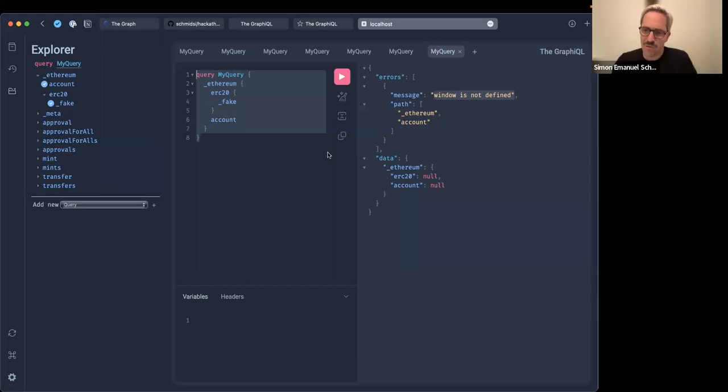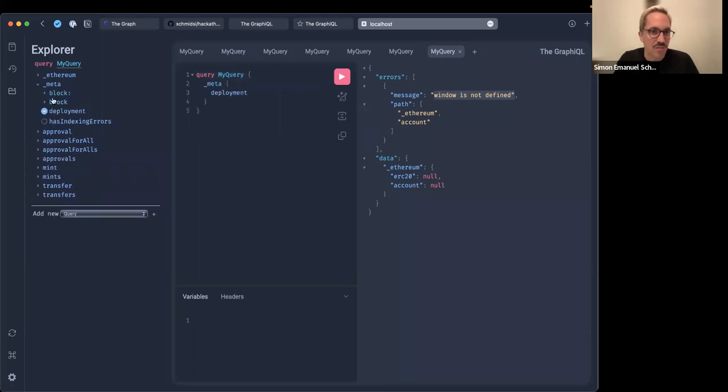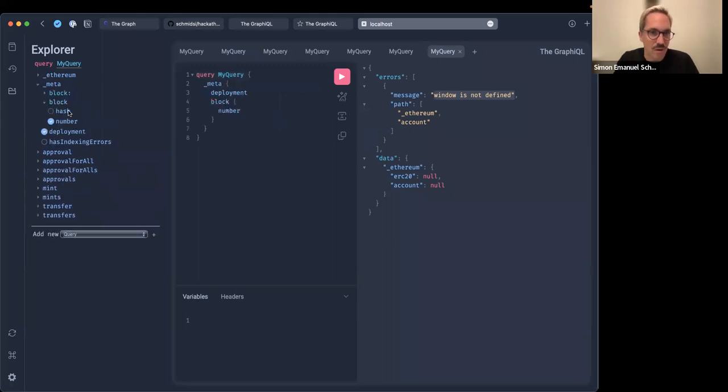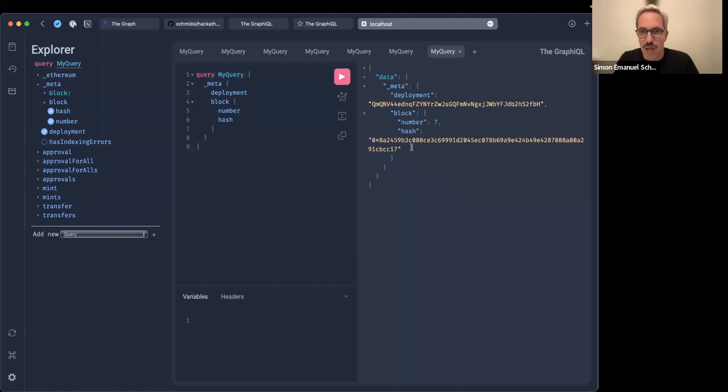Yeah, that's the beauty about GraphQL, that you only trigger the resolvers that you are actually querying. So when I'm just here, for example, checking the current block number and hash, I get them, and the code inside of the account is never run. So GraphQL, in my opinion, is very well suited for exactly this.